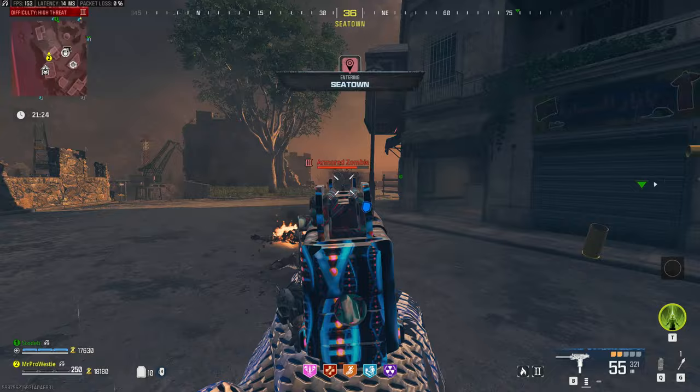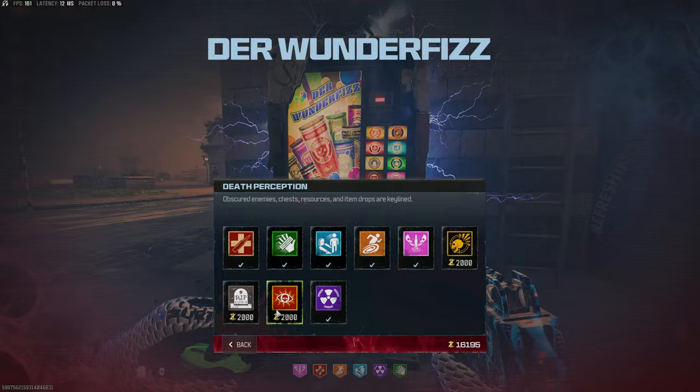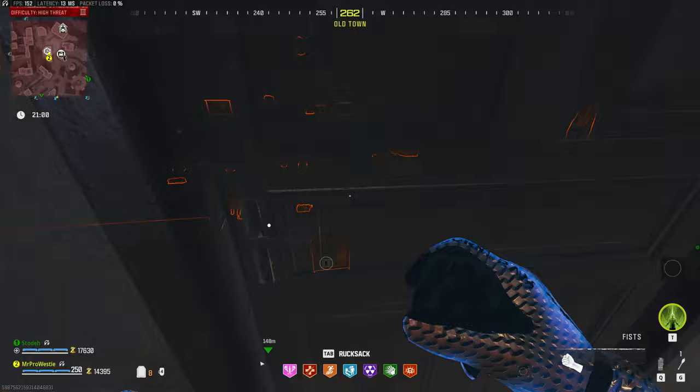Brain rot found. There you go. Now I'm just taking over zombies as they come to me. Okay. Speed Cola, Depth Perception, that'll do. I just need to get a little bit of extra... Oh, I didn't go to the Wonder Fizz, did I? I'm there now. It's clear at the moment. Yeah. Well, because we haven't fired a bullet. As soon as you fire a shot, it just brings them all to you.